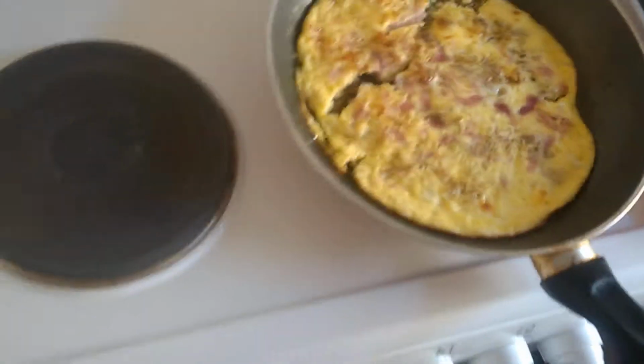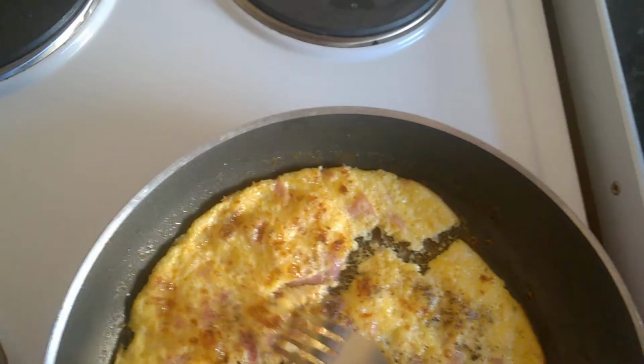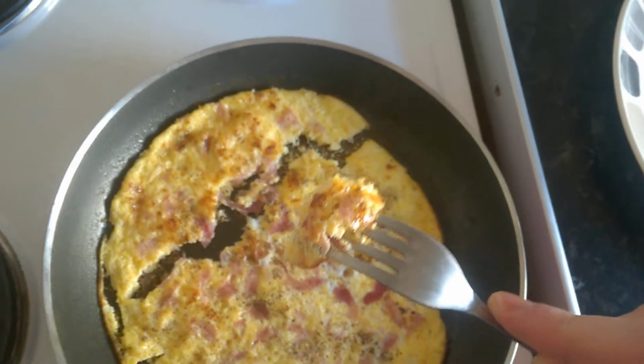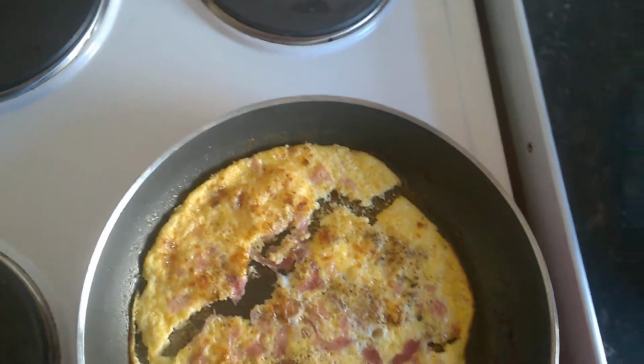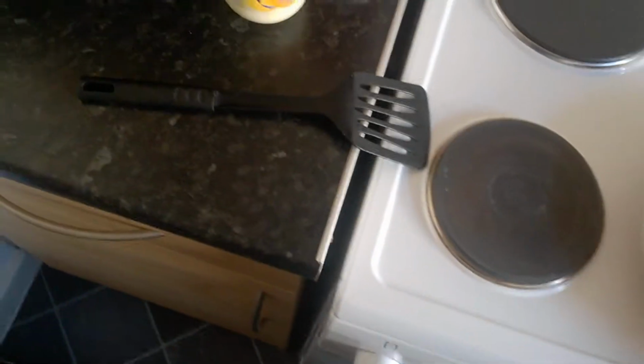Look at that. Just give it a shake. Well, it's splitting off, never mind. That'll have to do. Let's try a little bit. That'll do.